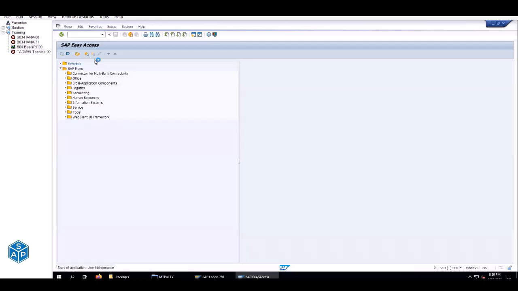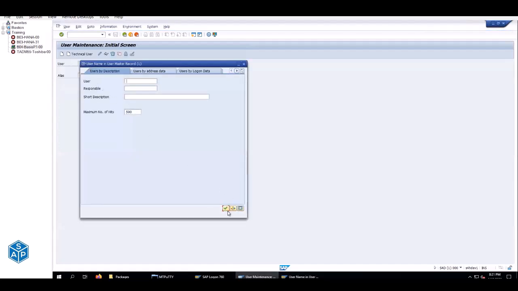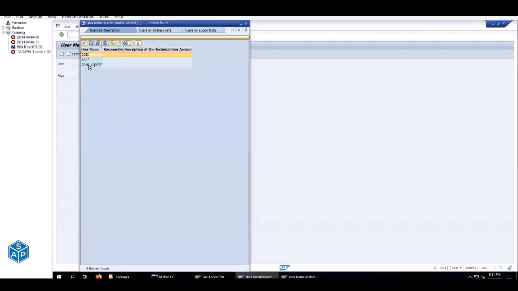Now, if I go into SU01, I think there are only two or three users right now in the system: SAP Start, DDIC, and another SDM user.